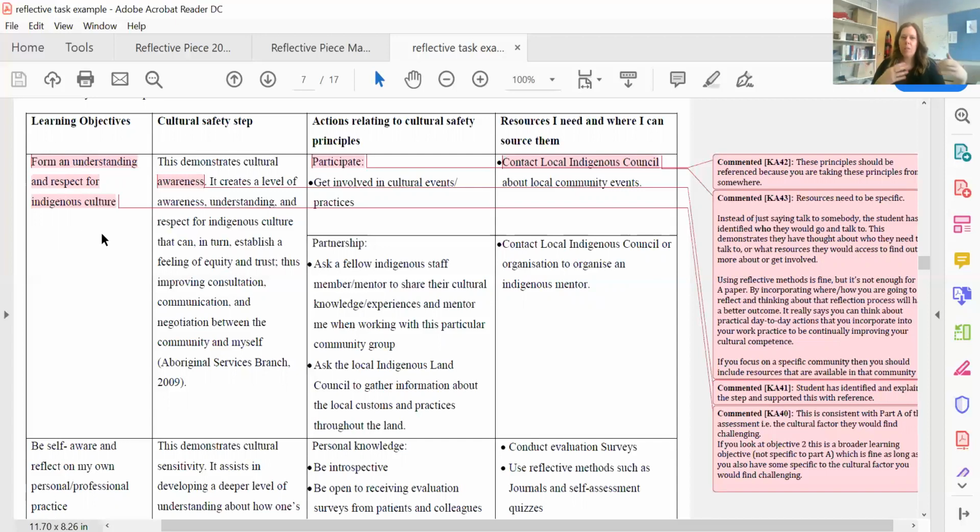This is about you identifying some things that you can take away with you into practice and continue to work on as practitioners, regardless of what your discipline is, and regardless of whether you work in health. We have students in this subject, for example, who are education students who are going to be teachers.